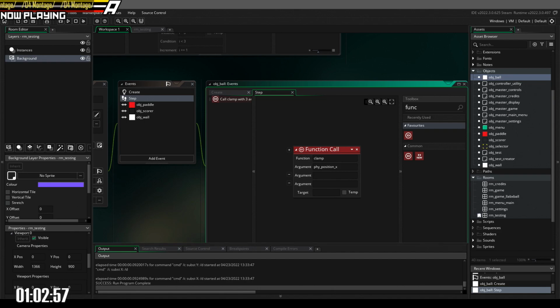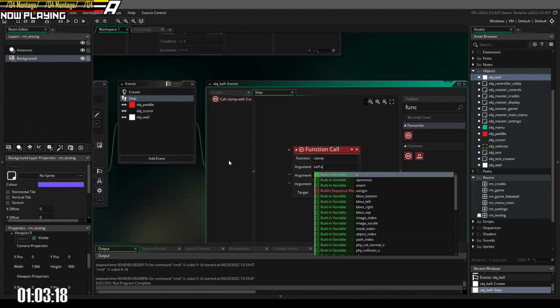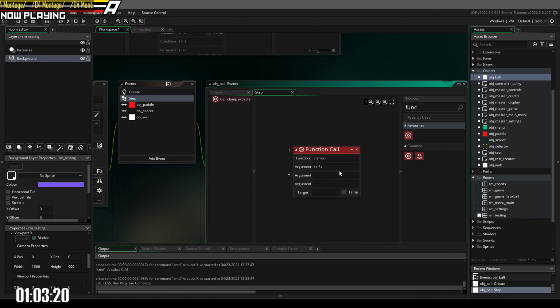The variable is the physics equivalent to the instance variable x, which is just x. So I guess this would be self.x. Or it'd be self.y, rather.